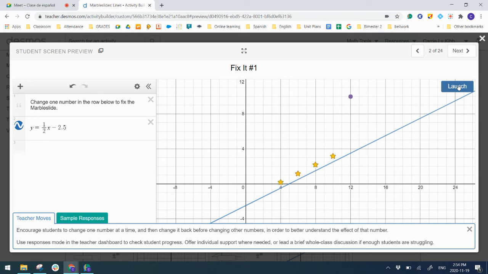So that is your goal for this class, is to try to collect as many stars as you can and try to complete as many levels as possible. Work with your group, bounce ideas off of each other. It helps. Trust me, especially when you get to some of the higher levels and you have to start creating your own lines. It helps to have more than one brain in it together.